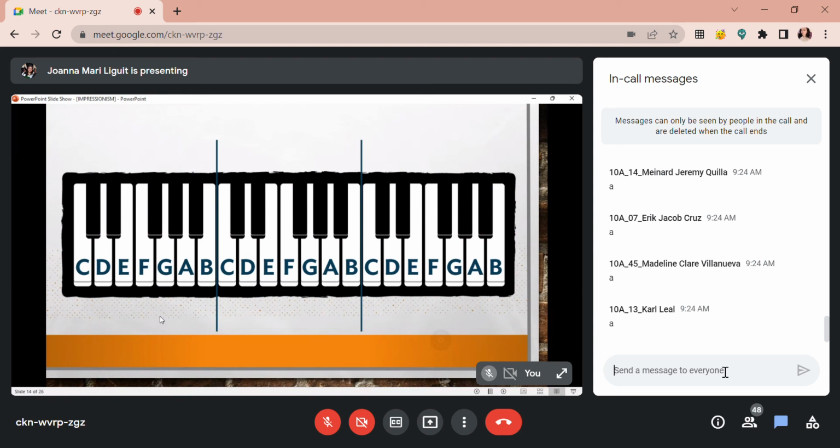Kapag sinabing nasa F chord ka, tapos pipindutin mo or i-strum mo yung ninth chord nitong F, hanapin mo lang po from F to F, ano yung ninth chord niya? G. Okay? So if you will be strumming it in the guitar, then you have to get the sol fa syllable in the guitar, the do re mi fa sol la ti do in the guitar. Okay?